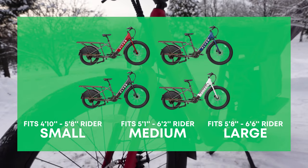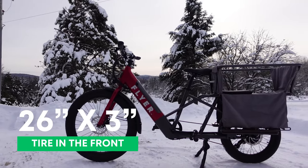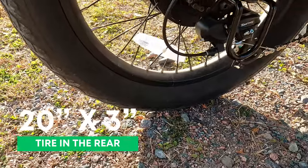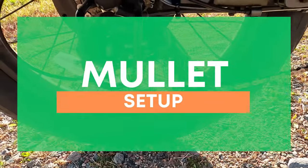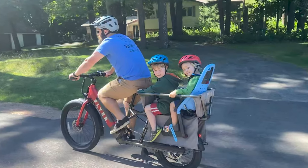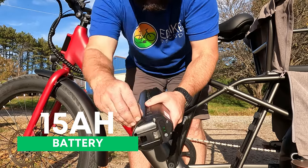The Flyer L885 comes in three different sizes and four different colors, so you can be assured the bike will fit you no matter your height. Flyer went with a unique choice of a larger 26 by 3-inch tire in the front and a smaller 20 by 3-inch tire in the rear, which keeps the center of gravity low. Mountain bikers refer to this as a 'mullet' setup. With kids on board, the party is definitely in the back.